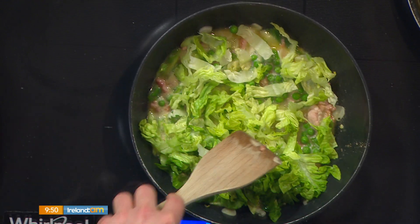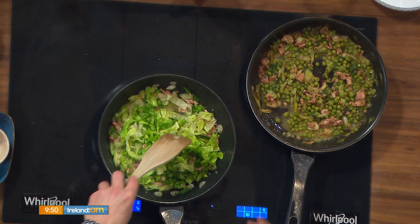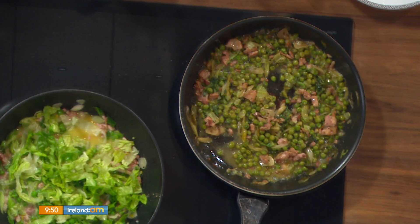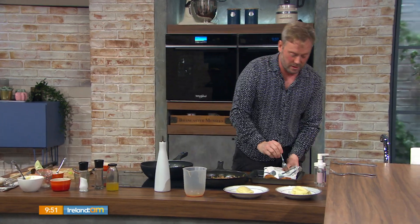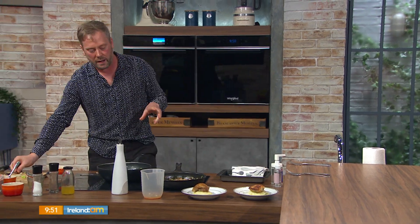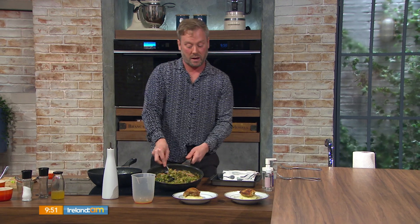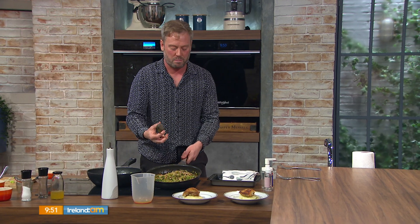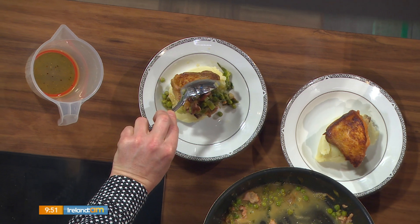The lettuce only takes four or five minutes — it comes down really quick. I have the chicken thighs that I've already roasted off. You can see how the sauce has reduced down — it's not wet, and it's not a thick creamy sauce; it just really flavors the veggies and the bacon. So just spoon that over the top.